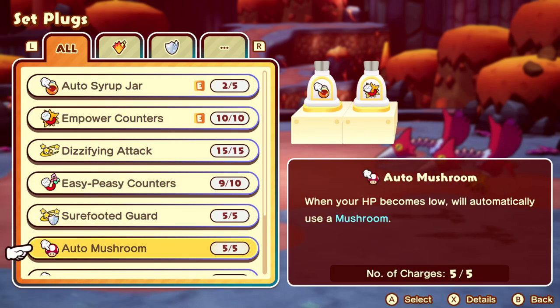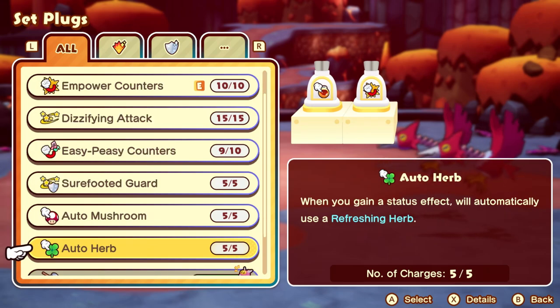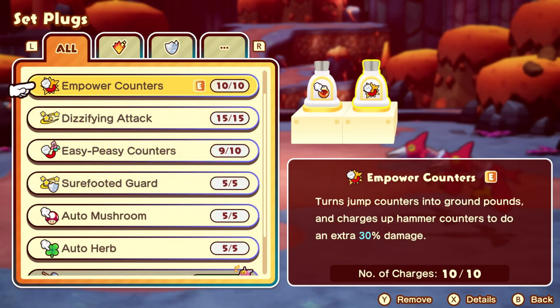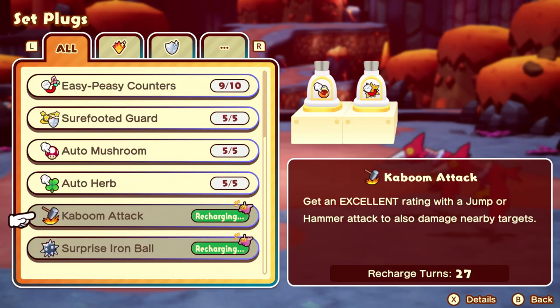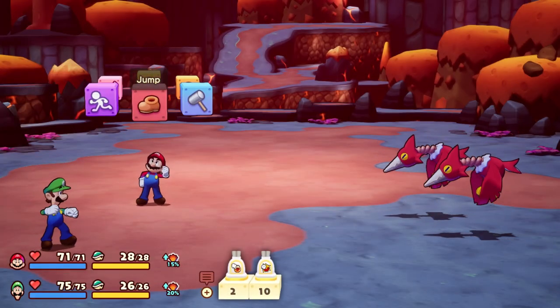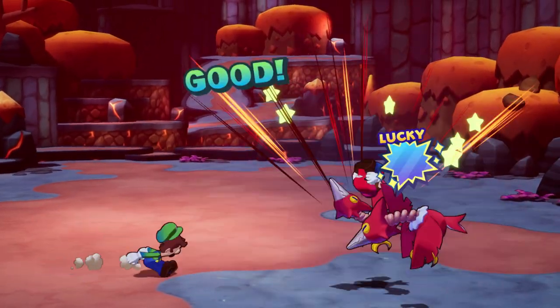Well, maybe you could combine, like, the auto syrup and auto mushroom or something together, and you can get, like, auto candy or something? I don't know. That'd be pretty dope. There's not too many we have unlocked right now, so it doesn't matter too much.